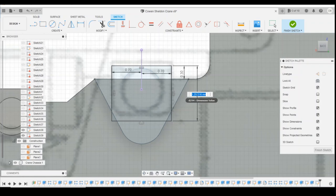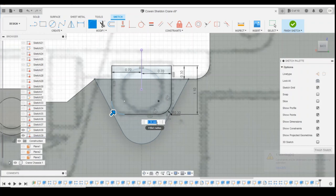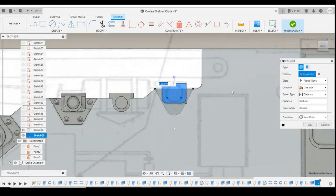And we'll define that as 1. That's not enough. 1.1. And then we can fillet that corner and that corner. Reasonably happy with that. 0.3. So select those profiles, we'll extrude them forwards.